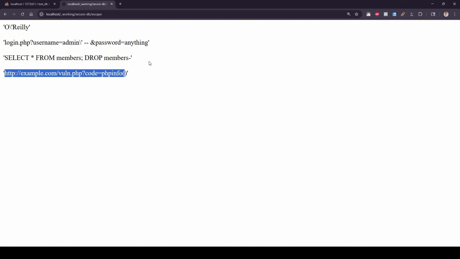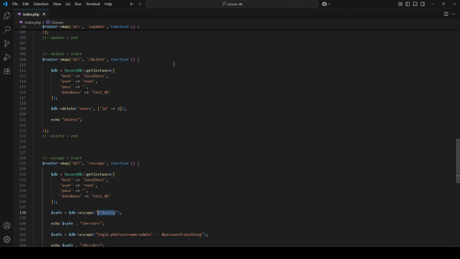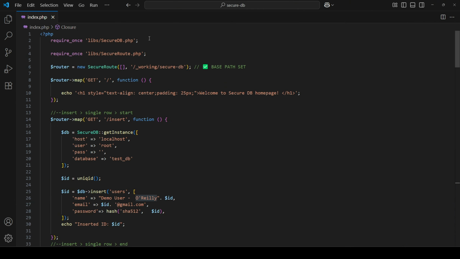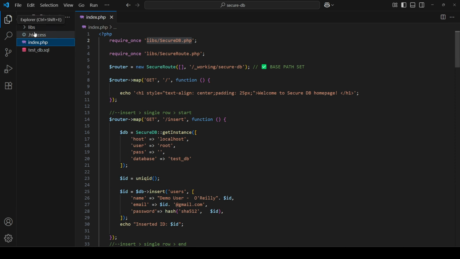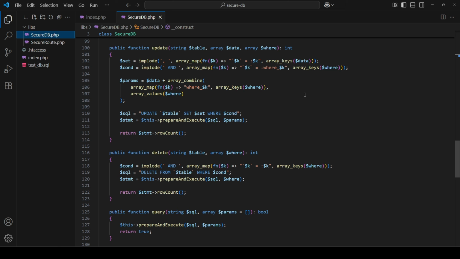So when you include the secure database library, and it's literally just one file that you can go ahead and look into, if you don't know this and you're a beginner, you don't need to look at it. This is only for people who have been around the game for a while and know what they're doing.